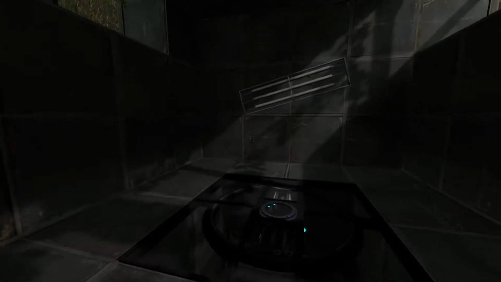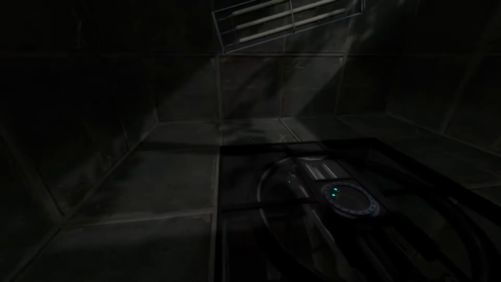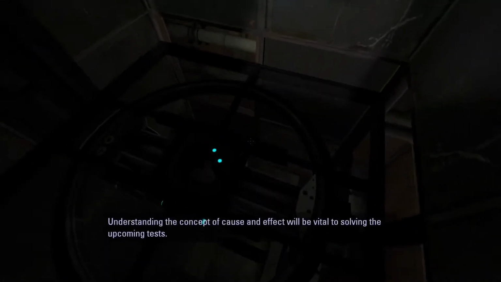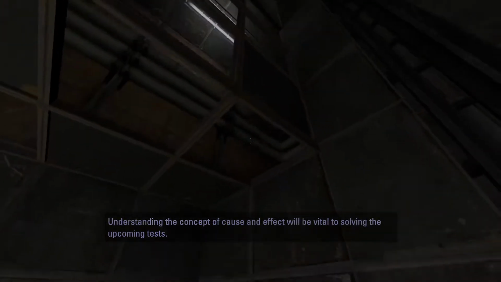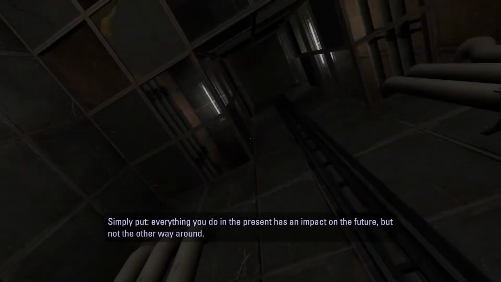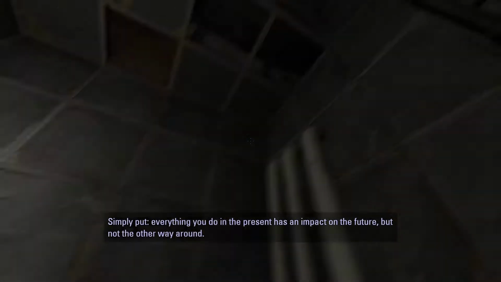I can imagine lasers going through time portals could create some pretty paradoxical situations. Understanding the concept of cause and effect will be vital to solving the upcoming tests. Wait, there was a cube put up there. Everything you do in the present has an impact on the future, but not the other way around. There was a companion cube over there. Could I have stepped off to grab that?